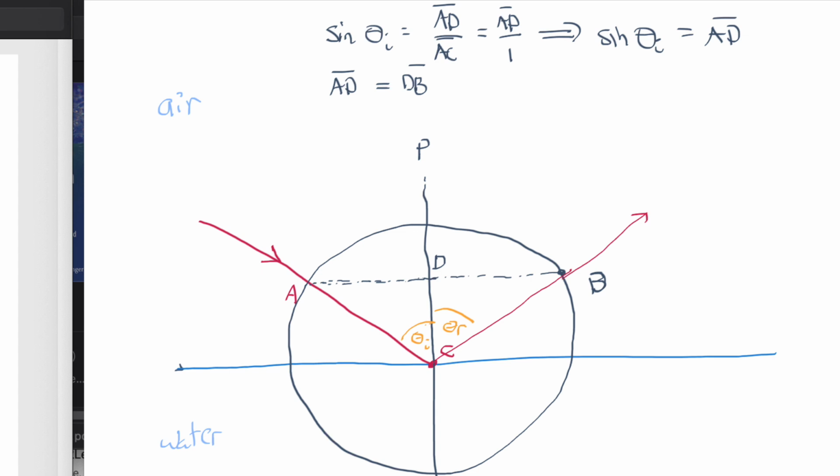Now he goes on to say, but if the refracted ray is desired, so we want to know which direction the refraction happens, that is the ray that's going down into the water, if the refracted ray be desired, I produce AD to H so that DH may be to AD as the sine of the refraction to the sine of incidence. Okay, so instead of producing this line all the way over D to B, I only produce it D to a point H right here. So DH.